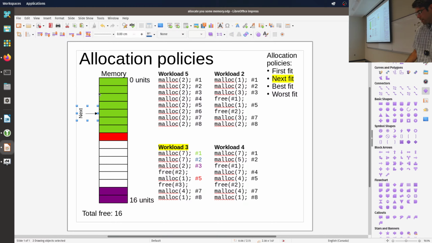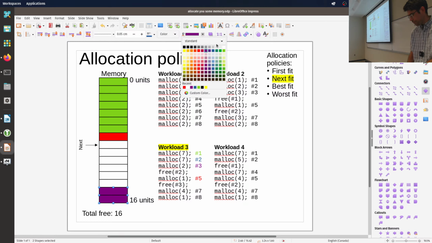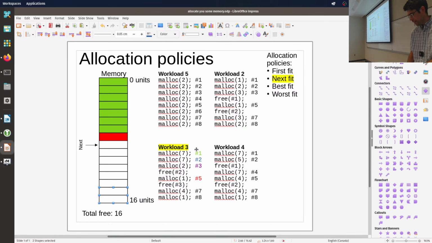And at this point, there is some place that's free for me to start working. If I free number 3, that's this purple color, I'll release these resources. And then malloc 4, and then malloc 1. So I'm not going to finish that, but we're kind of seeing that we're putting stuff here.